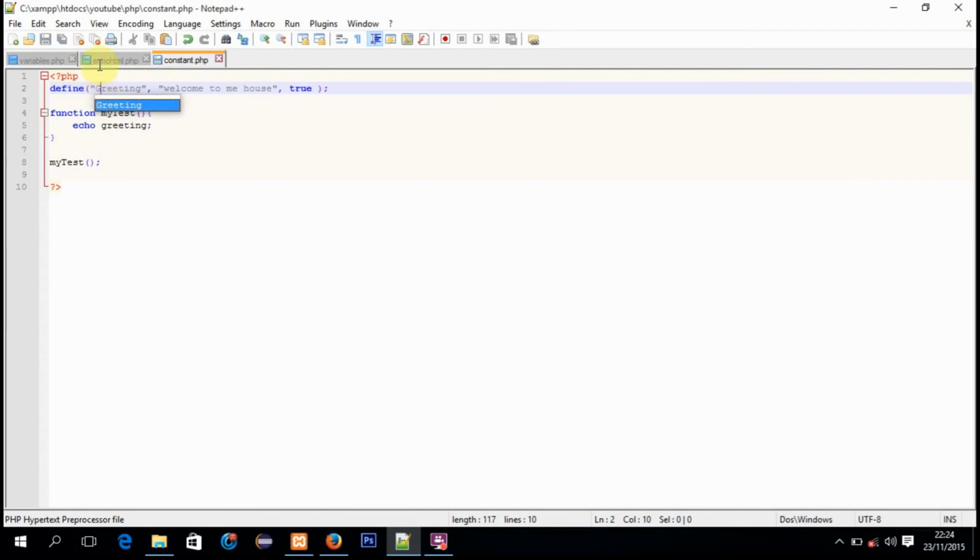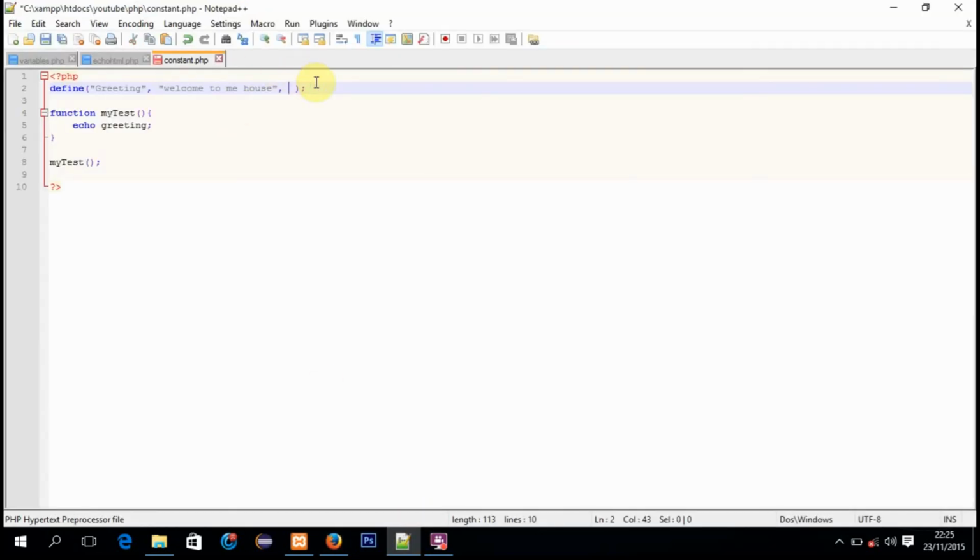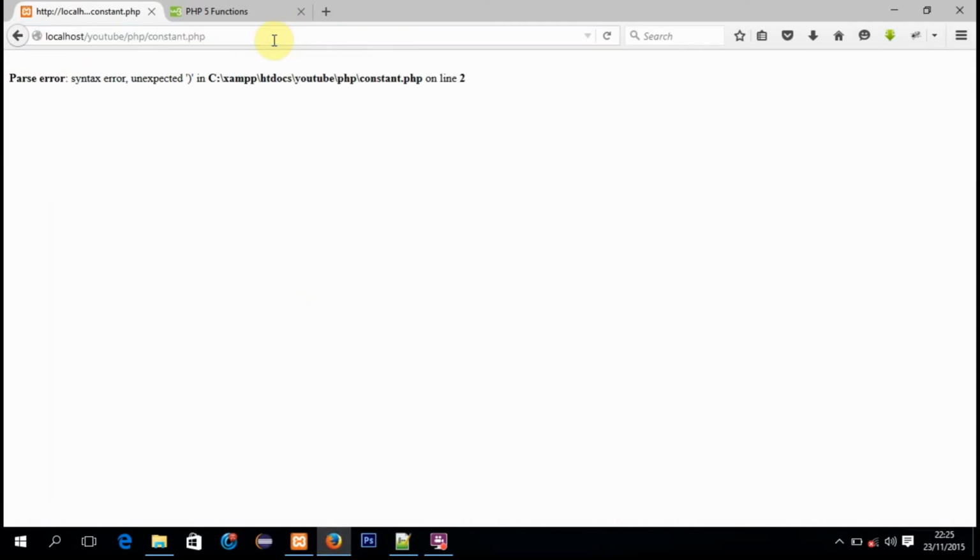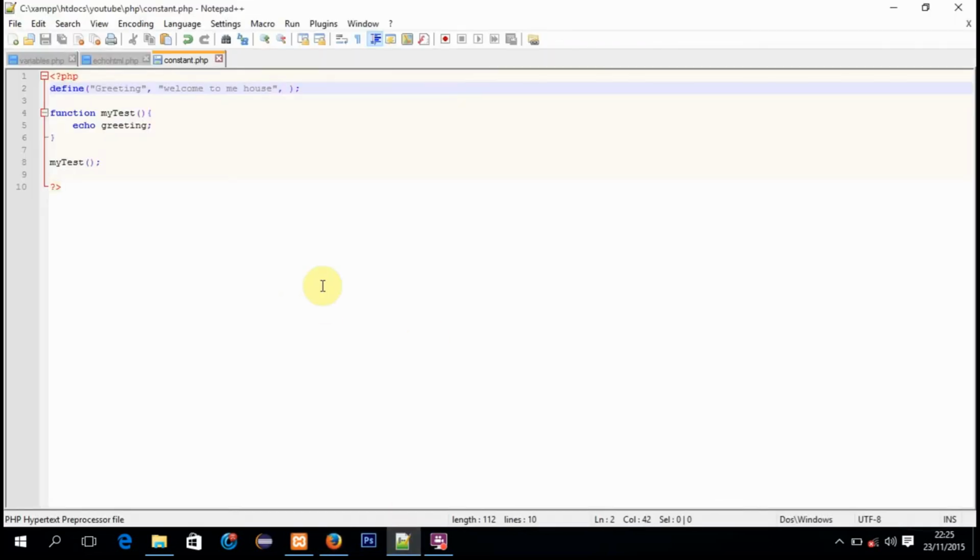What I'm trying to show you is that when this parameter is defined as true, the constant is not gonna be case sensitive. I already did that before. I just want to use it inside the function for you guys to see. Have you seen that? Okay, remove this. It's gonna output an error. Wow, as simple as that. Let's return back.